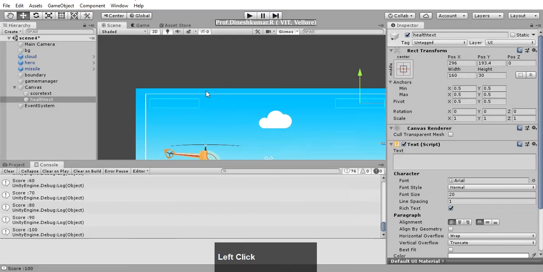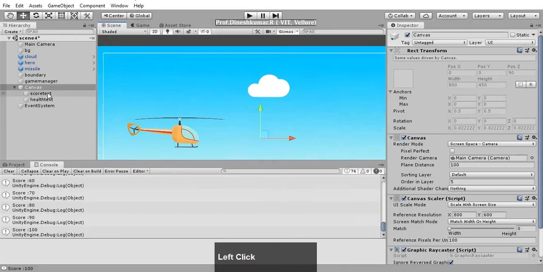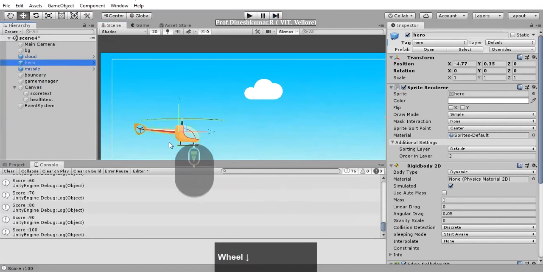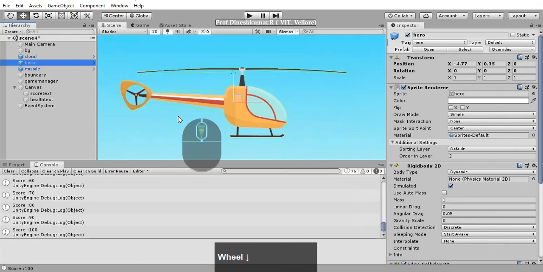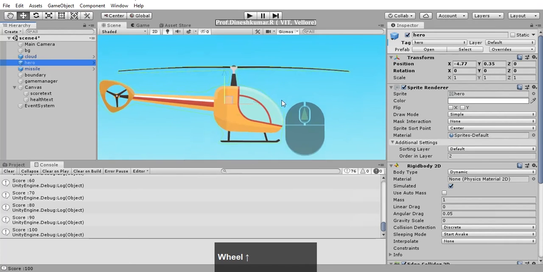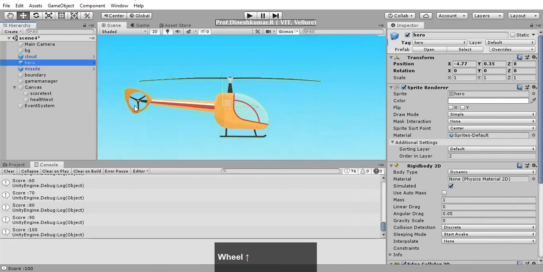Look at this. When the missile comes and interacts with our game object, you could see that this is our game object, which is the hero. Now in this hero, you can see there is a line here. So when the missile hits here, it will be counted as 1. Again the missile comes out of this collider, and again it travels, and again it hits this part. Then it will be counted as one more collision, and the health is lost. So it's like colliding 2 times with the hero.